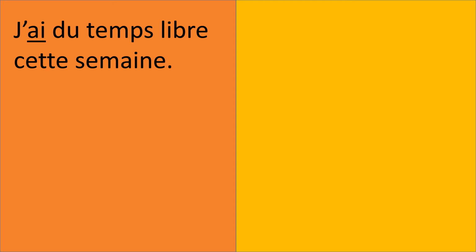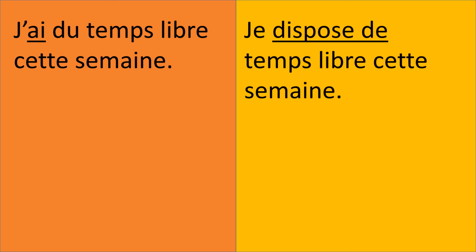What about this last example? J'ai du temps libre cette semaine. Of course, this is what you will say when you talk, but you can say it or write it differently, shall I say. Je dispose de temps libre cette semaine. So here I have used the verb disposer, which is followed by the preposition de, disposer de, which just means to have. So you can see that we can change the style. It's just a matter of knowing the expressions or the verbs to use.